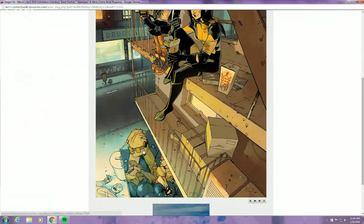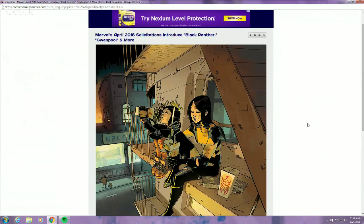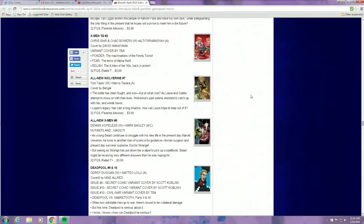The bad guys are all beat up and laying amongst the dumpsters. It's great. The colors work well. The glow of yellows of street lights and stuff, the dark and gray in the background. Yeah, I really like that cover. That's a great looking cover. It has some cool stuff going on in there. I like the scruffiness of it, the pieces of torn costume. It looks like they just did a brawl and now are eating some takeout. Takeout sounds really good.